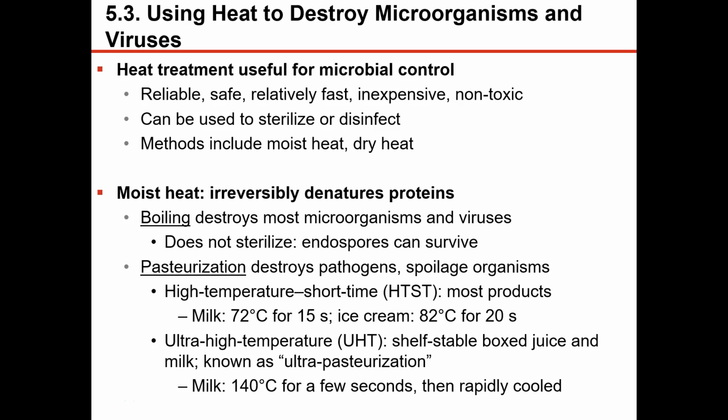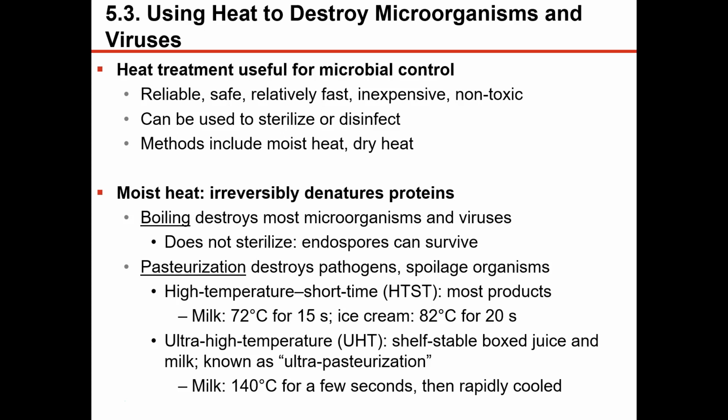Pasteurization, which we talked about briefly, destroys pathogens and the spoilage organisms. But if we were to use it for too long, it could potentially change the flavors and texture of the foods, which then is going to be a marketing issue. So we have two different styles of pasteurization. We have high temp, short time. This is what most things that we're used to buying from the store that say they're pasteurized have been put through.